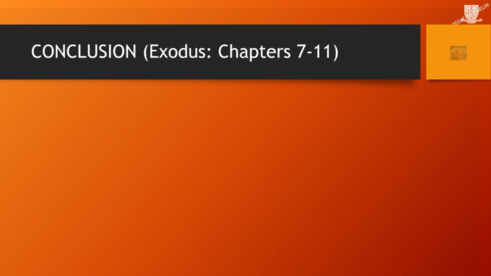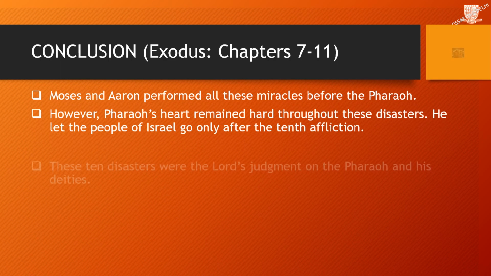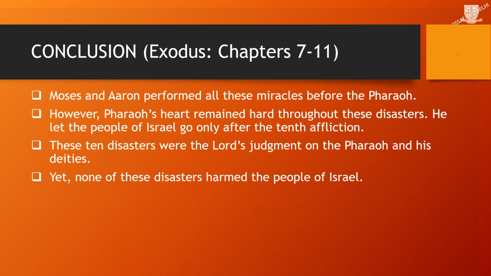Now children, all this, what we have read about the 10 plagues, can be read in the Bible from the book of Exodus, chapters 7 to 11. They talk about all these plagues in detail, and you could read about all this from the Bible. So we must remember, children, that Moses and Aaron performed all these miracles before the Pharaoh. But it was not Moses and Aaron who had the strength to perform this. They performed this because God gave them the strength and God directed them.